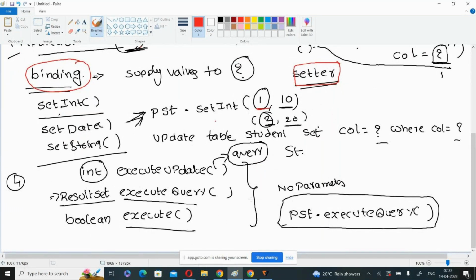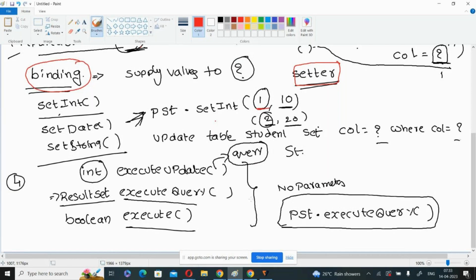In the statement, the execute method takes some parameter. In the prepared statement, the parameter is already written inside the method, so this execute does not require any parameter. What is the difference among these three?